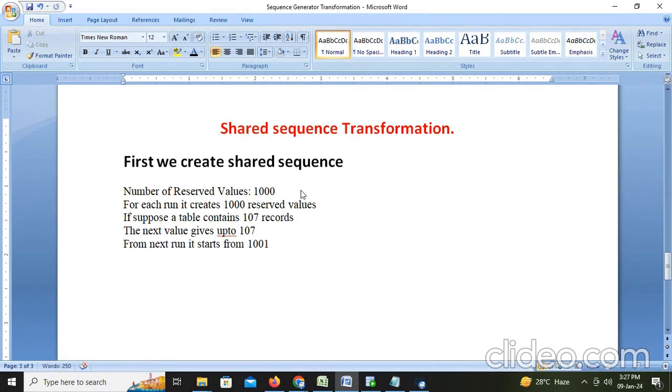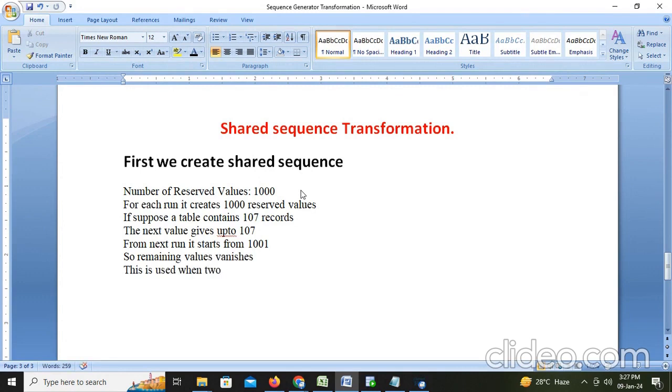Okay, this is about the shared sequence. The shared sequence is used in migration, meaning when we have one mapping, it fetches the data into our target table continuously, and the daily routine data is also fetched into the target table.